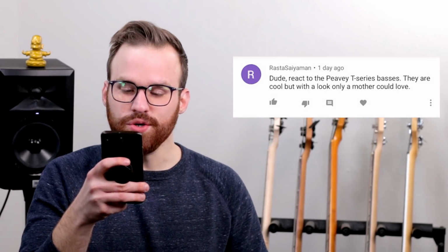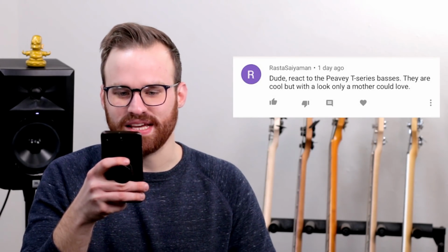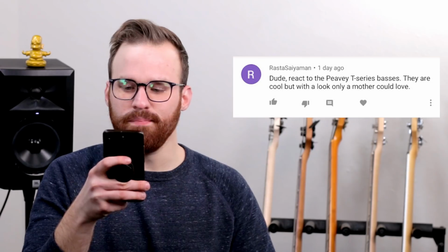Ross Desaiman says, dude, react to the PVT series basses. They are cool, but with a look only a mother could love. So I will say that I have a love for the PVT 40. I used to own one back in the day that was a natural color. Now I have this really nice wine red looking one. I love the way the T40 looks.